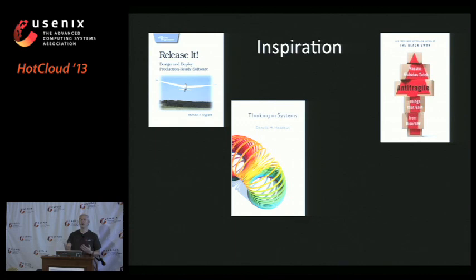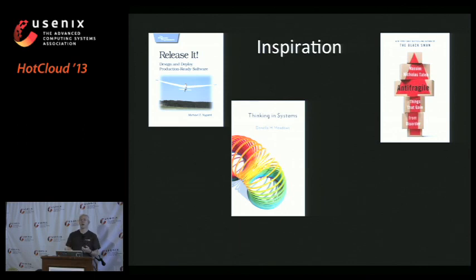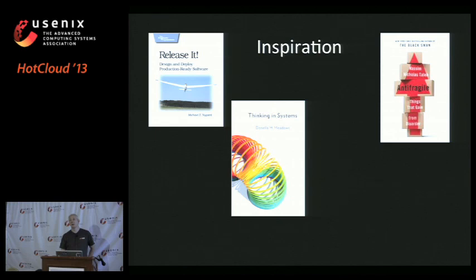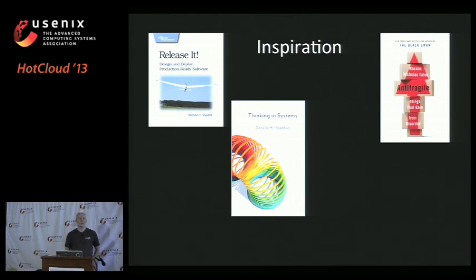This is basically failure injection testing — concepts that have been around a long time. We do it by turning machines off, slowing them down, introducing errors, and looking at how those errors ripple out, making sure they're contained by the bulkheads and circuit breakers. You don't know whether your circuit breakers or bulkheads work until something goes wrong. If you wait until something unexpectedly goes wrong, it's usually at an inconvenient time — Sunday night or 3 AM. We've done things like shutting down a third of our entire production infrastructure on a Tuesday morning. That's called the Chaos Gorilla test — Chaos Monkey takes out one machine, Chaos Gorilla takes out an entire third of our infrastructure.